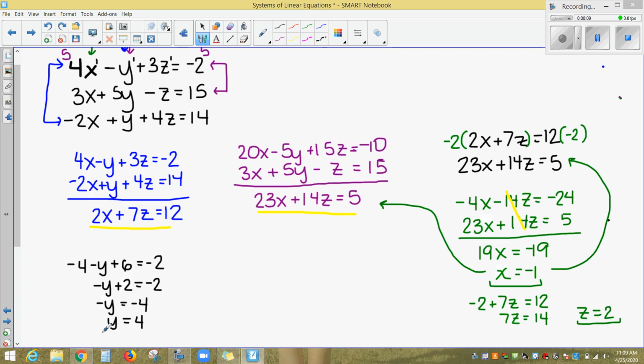Once I know x and y and z, instead of writing an ordered pair, now I have 3 letters, and we're still going to write them as an ordered triple, meaning the x-coordinate comes first, and the y-coordinate comes second, and the z-coordinate comes third. Okay, these 3 planes in space intersect, and they intersect at one point, this point right here.